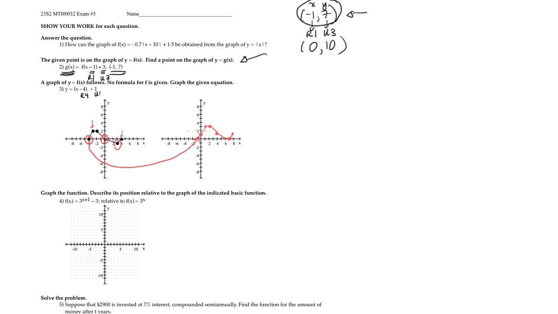Okay, the next question is a similar kind of thing. What you could do on Desmos is graph that function. Just go y equals 3 to the x and see what that looks like. It looks something like this. And then this one tells me to go left 1 and down 3. So if I go left 1 and down 3, the graph's going to look something like that. And you could confirm those graphs on Desmos. Okay, that's the transformation questions.